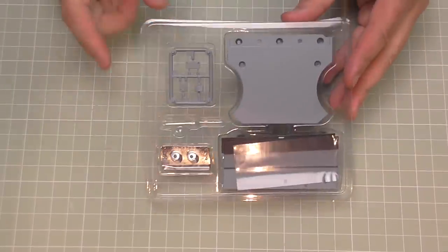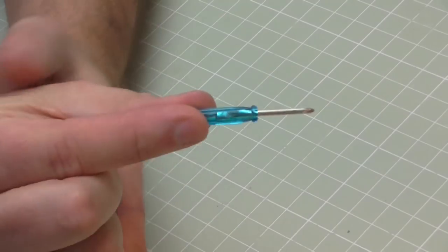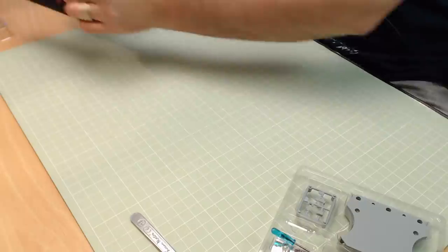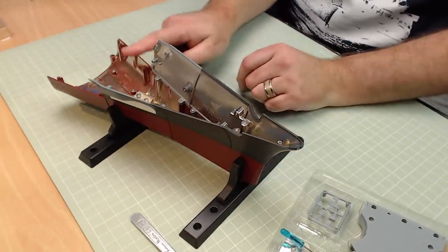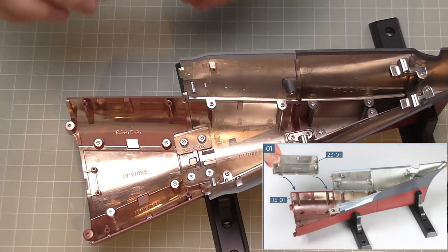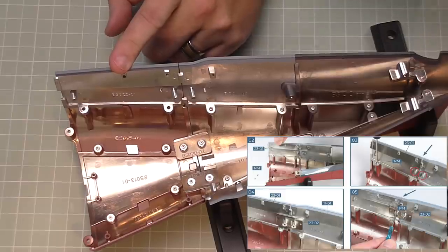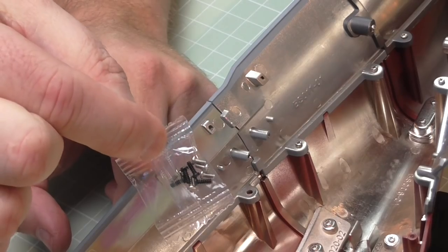Now stage 23 is invaluable because we are putting the whole section in, and to the start of the build and the end of the build, it's providing us with this tiny screwdriver, which we're going to need to actually get the whole plates in. So I'm going to bring over what we worked on previously, looking just like that. I'll line this up because we're actually going to be putting the whole piece in this one here. This is what that looks like. It's going on the port side, so it's actually just going to fit in just like that. Now we're going to be securing this in with 2x4mm screws. And if you're ever unsure what screws are going into the side, it's always the silver ones. So I'll get these open.